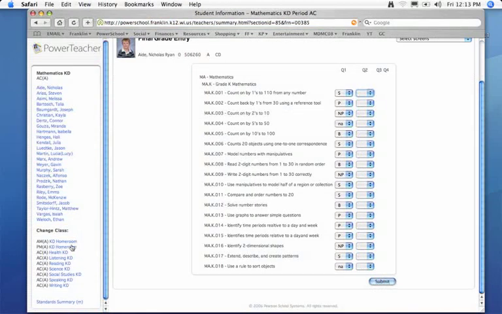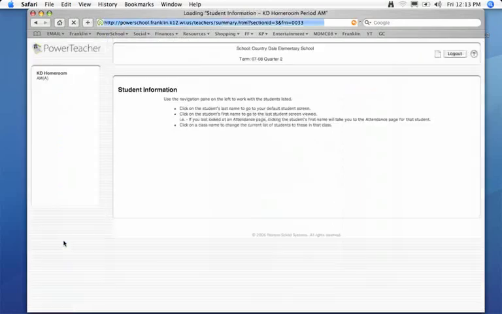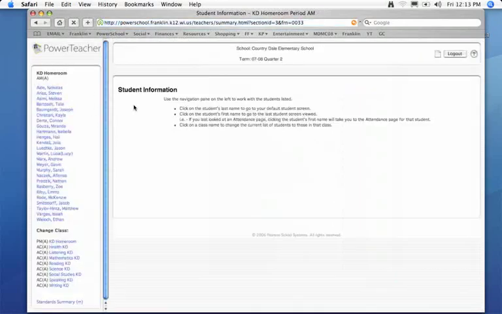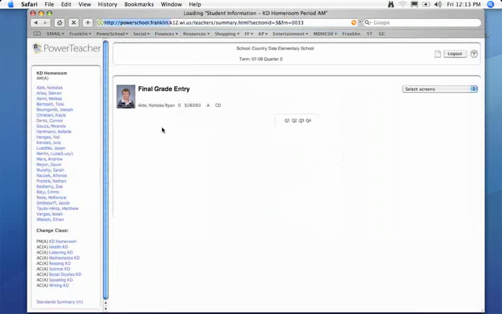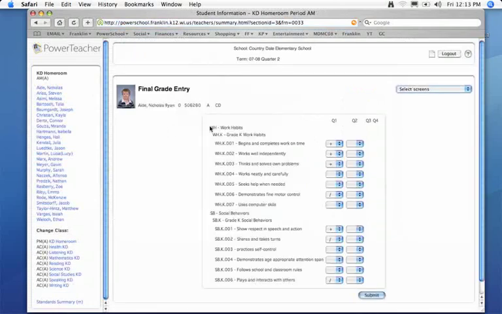Now, when you're looking for the work habits and social behaviors, that is in the AM homeroom section. So you want to go to the AM homeroom class, and when you click on a student's name, you will notice that some of the rankings will not be BPS related. Here you have the plus and the asterisk, which is what a blank choice will default to before the report card prints.